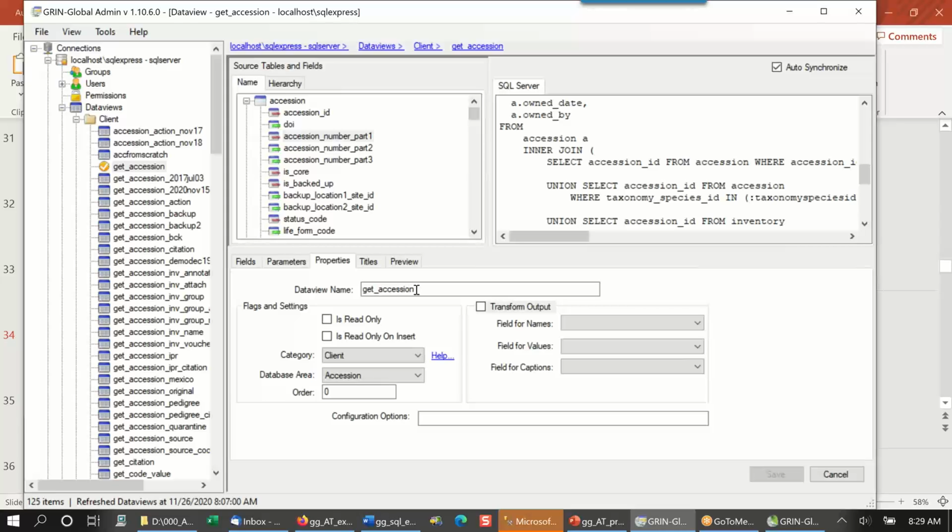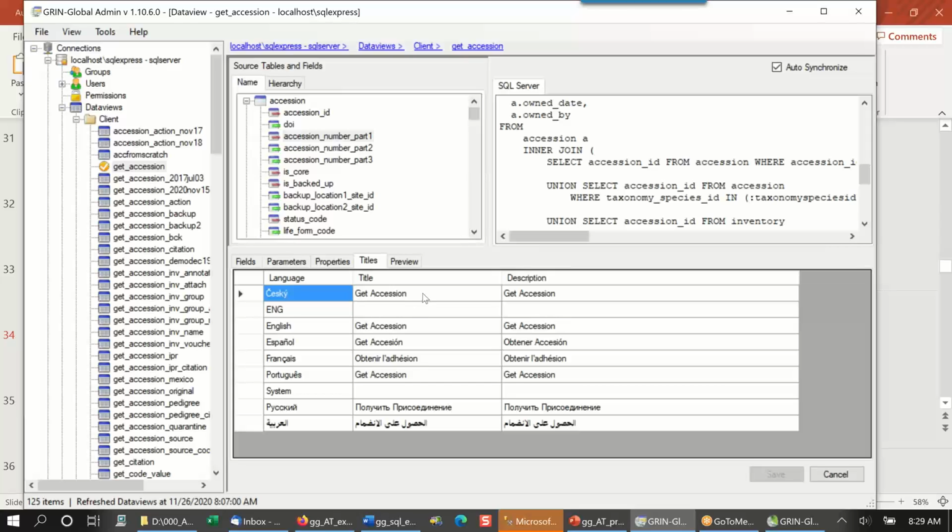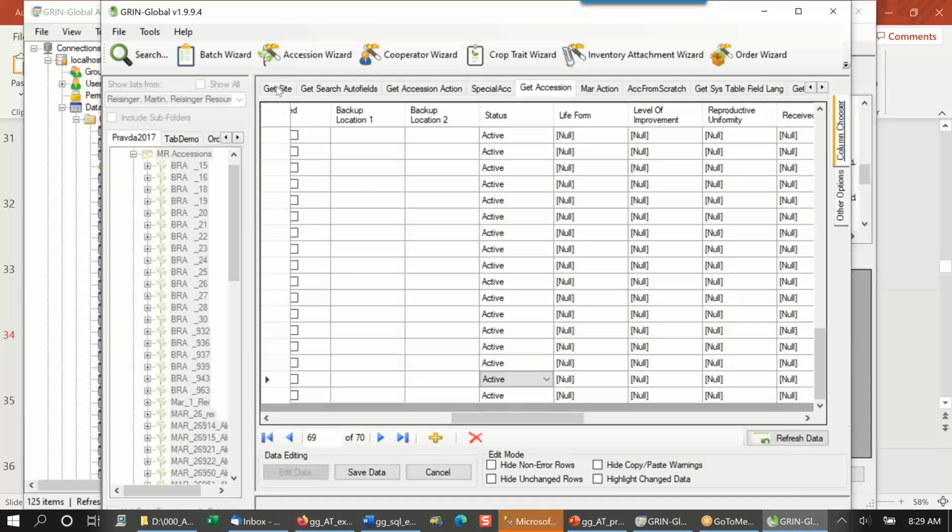But actually, it does and it doesn't, because under titles is the names that have been given, the friendly names. And usually they duplicate the title into the description. Really, it's the title that's showing up. So when I do, let's say, looking at this, if I were looking for another, I need to cancel.